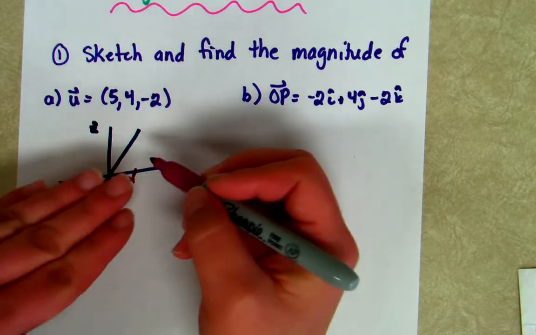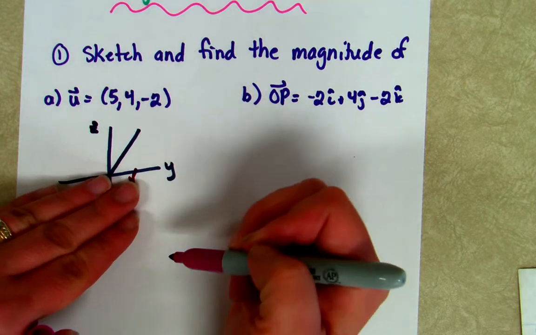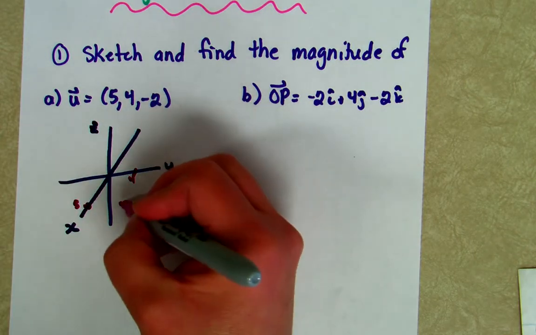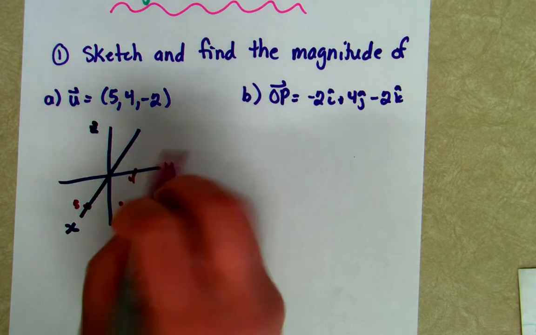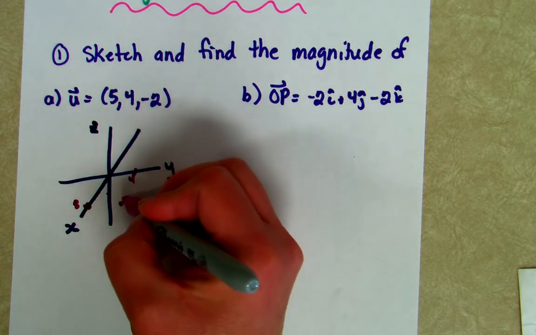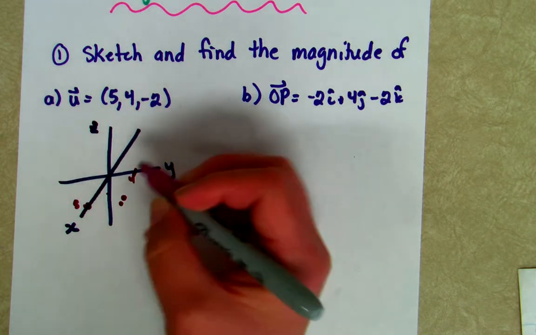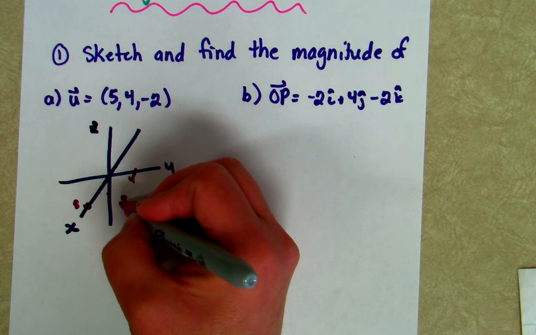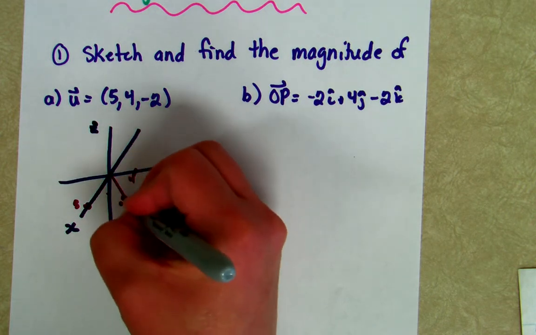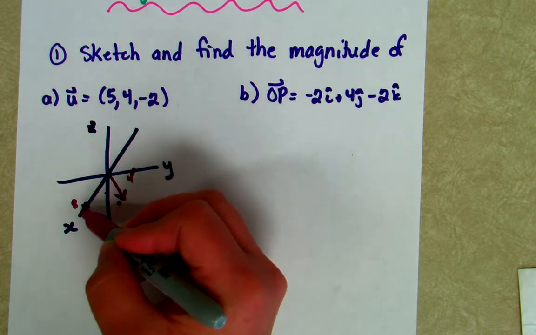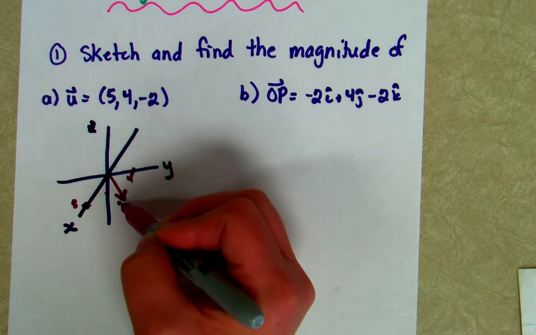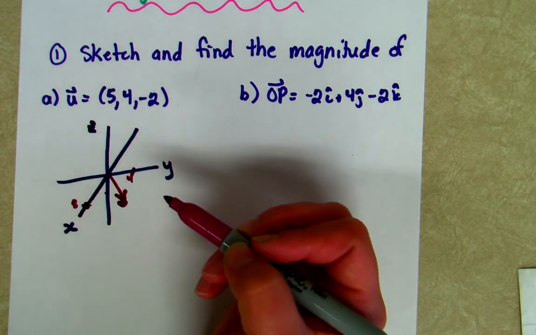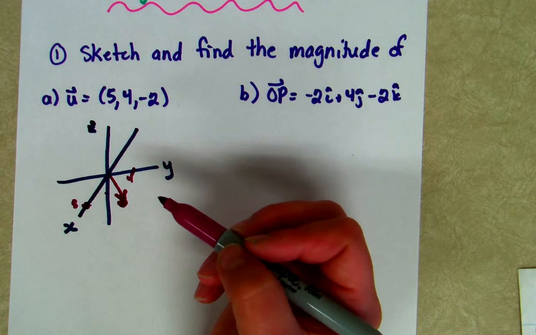So now I'm lying on this plane and Z goes up or down. Because this is a negative, I'm going to go down 2 from that point. So it's hard because negative 2 is actually there, so it's about there because it's really underneath this point. And it is hard to get the 3 dimension. But you go forward 5 over 4 down 2 to get a better indication of what it would look like.